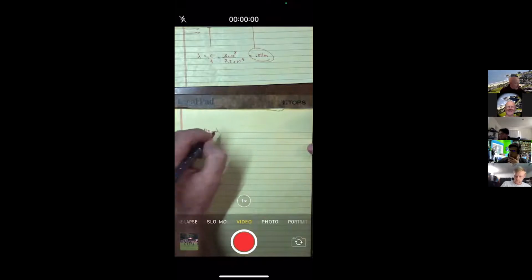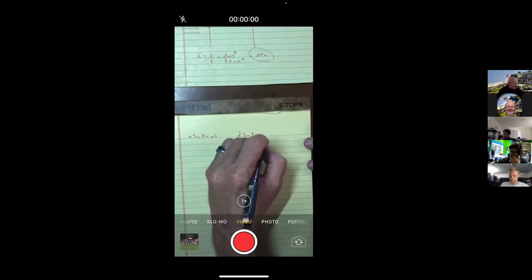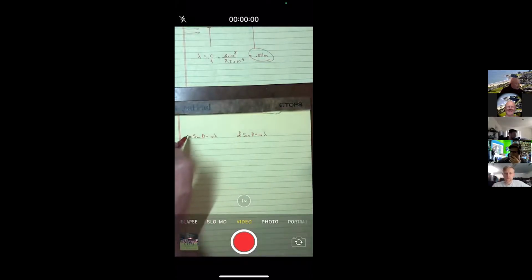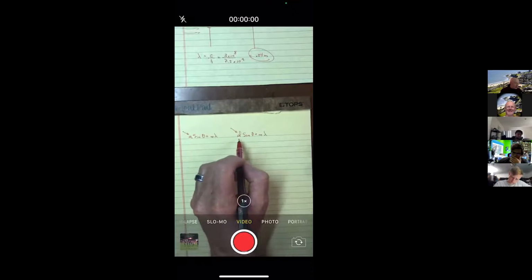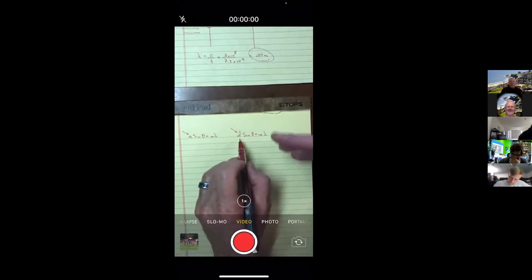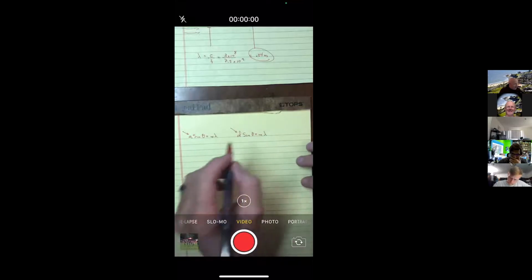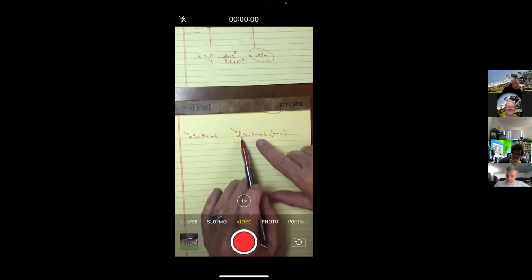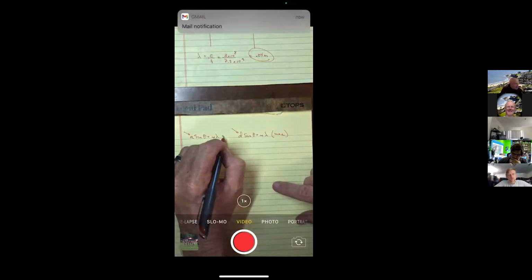I haven't had a chance to say it today, but this equation, a sine theta equals m lambda, is actually a little different from d sine theta equals m lambda, and the difference is important. They look so much alike, which is a reason I think students probably confuse them. The obvious difference is the a and the d. The d represents the distance between 2 slits. This equation was good for 2 slits or even multiple slits, like the diffraction grating problem we did earlier. But the big thing is that not only is it multiple slits, but this is the equation for the locations or angles of the maximums, whereas this equation is for minimums.